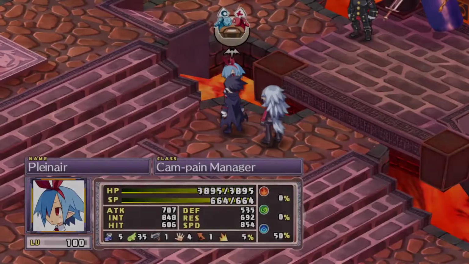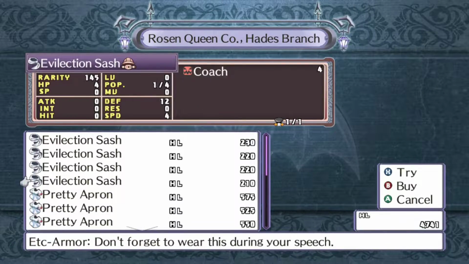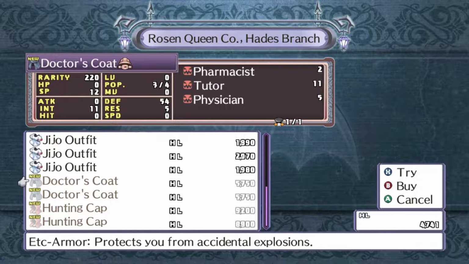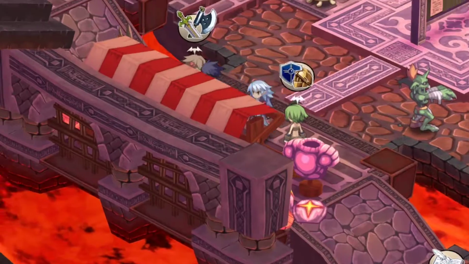Alright, so now we can return to the base and see what kind of new equipment we can buy. So now we got Doctor's Coats, which not only do they have high defense, they're giving SP on the standard, and then also seem to give other stats like int, resistance, SP, and speed, or HP and speed. Hunting caps. So these go in ETC armor as well. These cost quite a bit more, but they're 66 base armor and can give you like 20 extra hit points and hit. Ooh, these are nice. Okay, cool. So that's the new tier there.